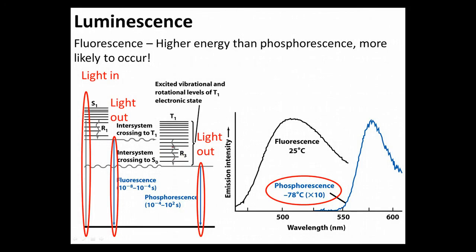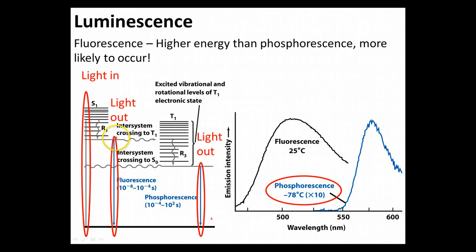So luminescence is going to be the term that we use to describe two different processes at once. We can refer to fluorescence as a form of luminescence, and we can also refer to phosphorescence as a form of luminescence. In both of these cases, we're going to put some energy into our molecule by having it absorb a photon. Some of that energy is going to be converted into heat. See that being shown here with our arrow up, and then our wiggly process down. That's showing that it's a heat deposition.